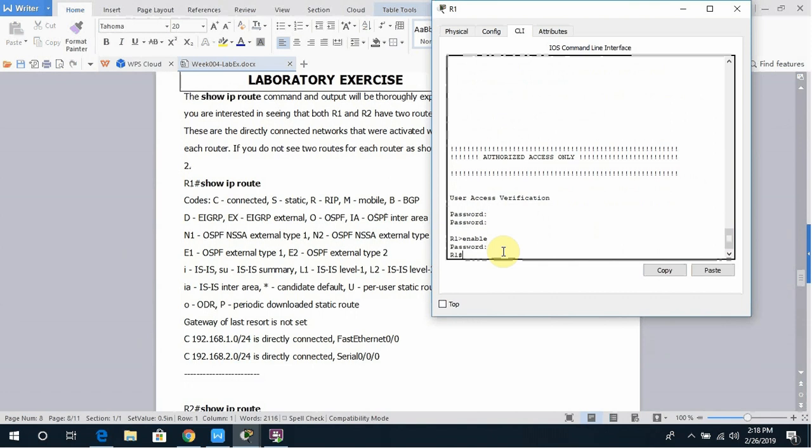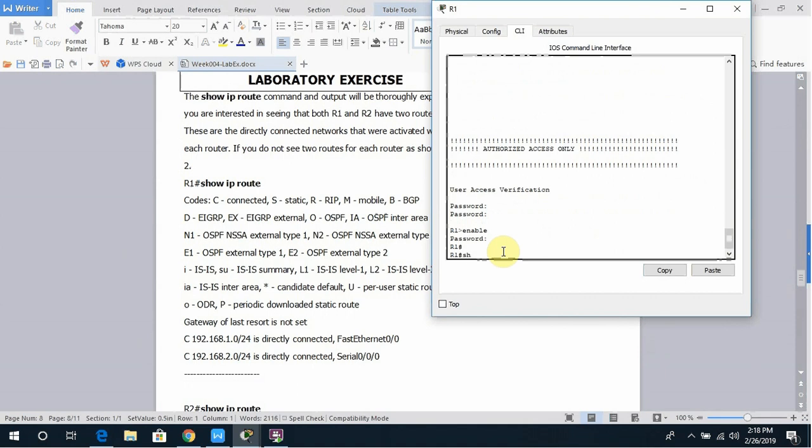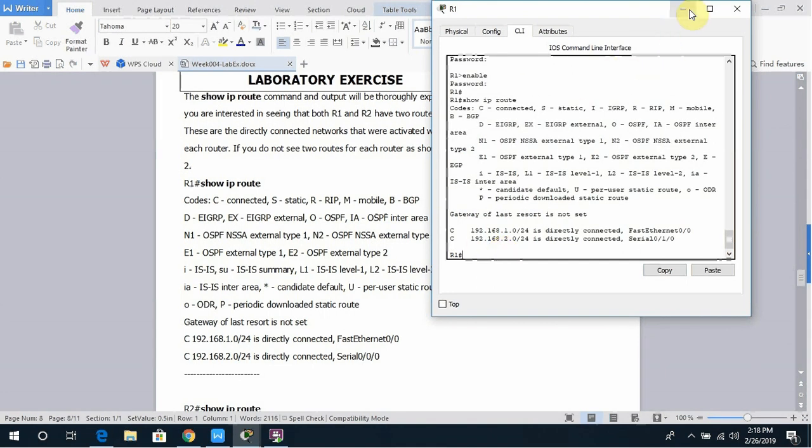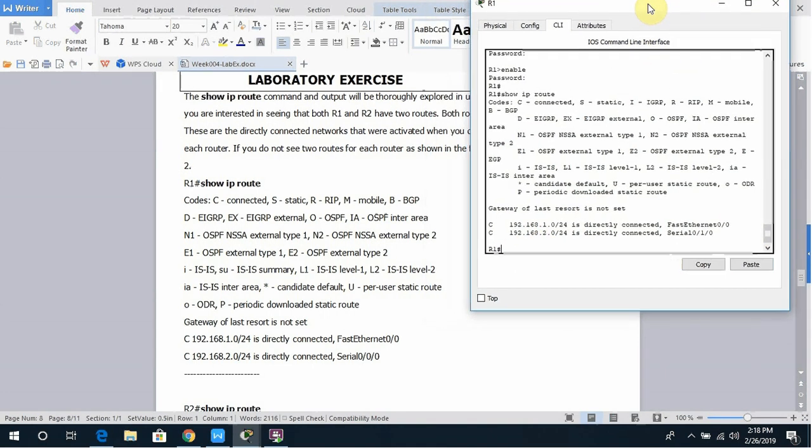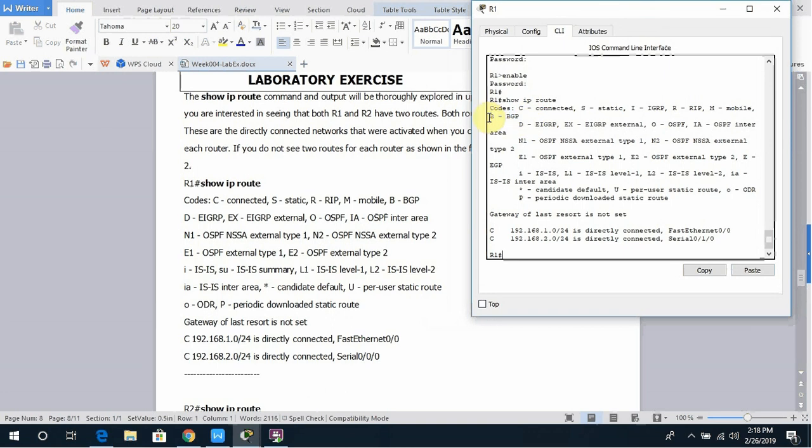Okay, now we type show ip route, enter. As you can see, code C connected, as shown here.